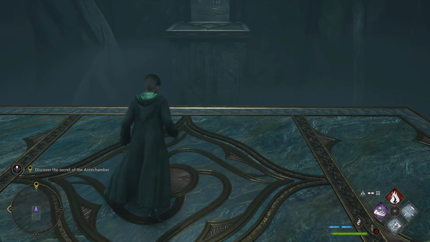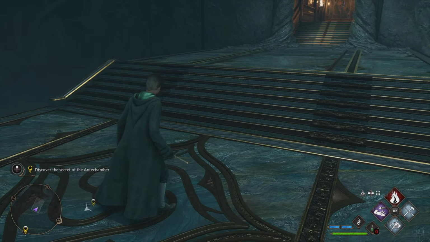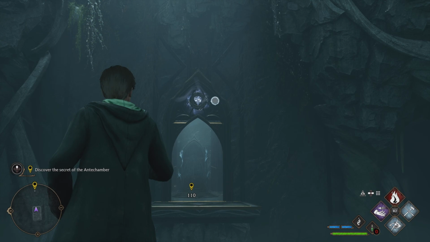So, I take it I don't need the invisibility cloak now. How do we get over there? Before tangling off, discover the secret of the Antechamber. How do we get over there? I need to wake up that rune over there. Oh, just like that.